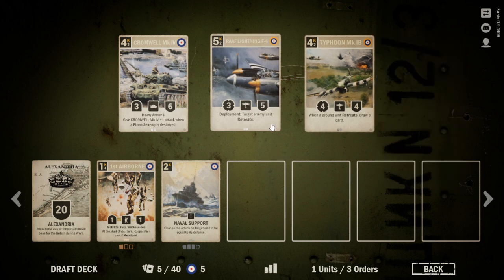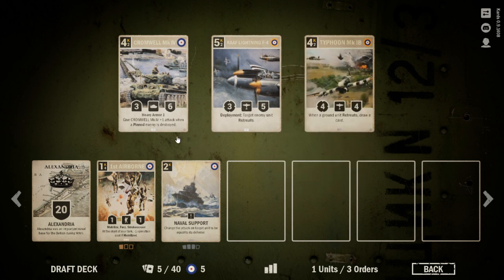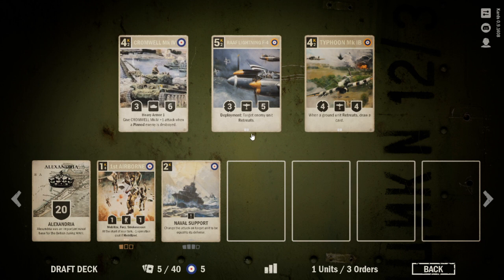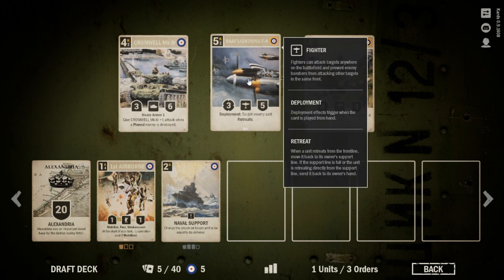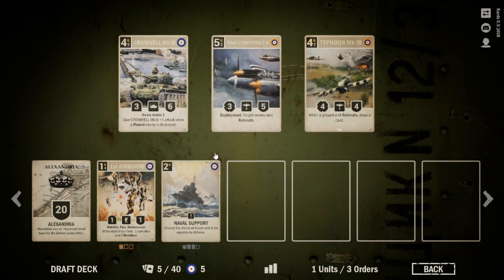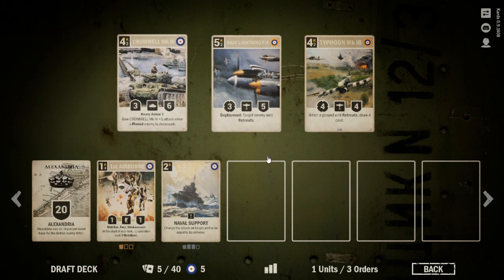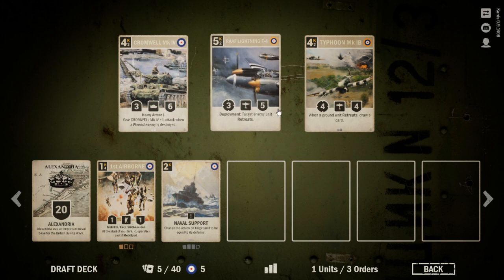Okay, so a Typhoon isn't bad. The Lightning's always good. And give the Cromwell +1 attack when a pinned enemy is destroyed. Okay, that seems like a lot of work. The Lightning is just always so good, such a big tempo swing. Works well with our naval support. It's a little more expensive. We're not really a retreat deck to make this Typhoon work. Cromwell just seems like a lot of work for not a lot of payoff. I'm going to take the Lightning. I trust the Lightning. I've used the Lightning.